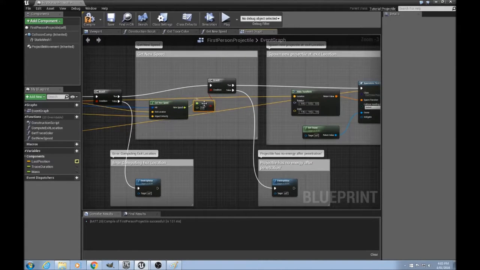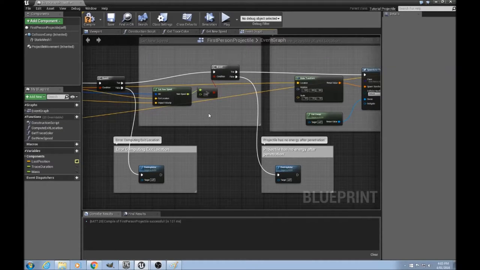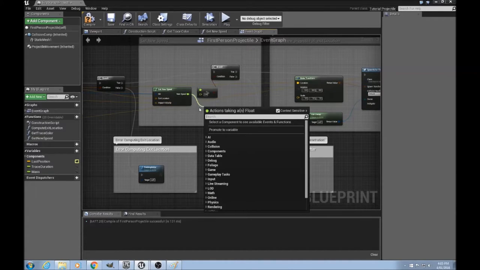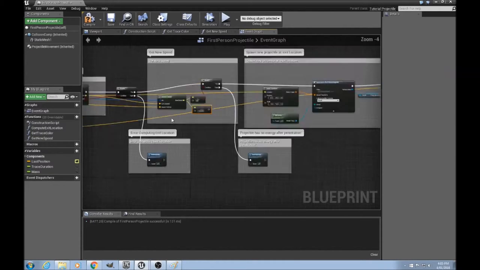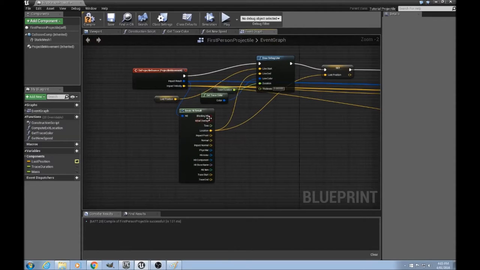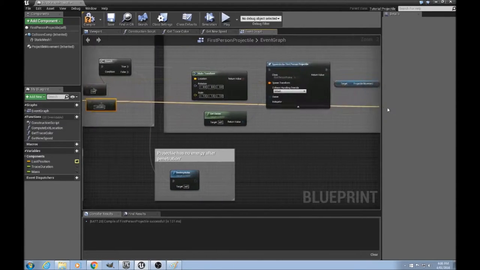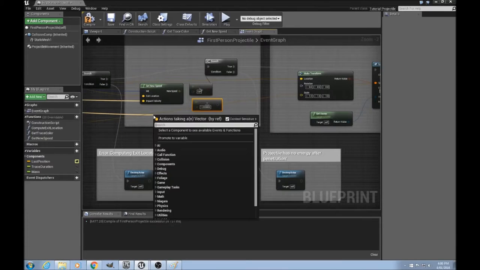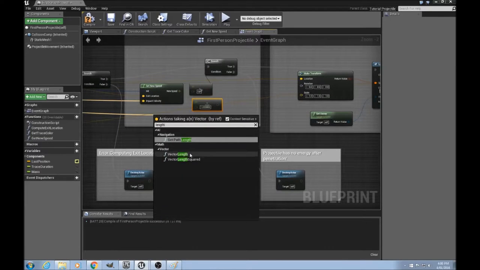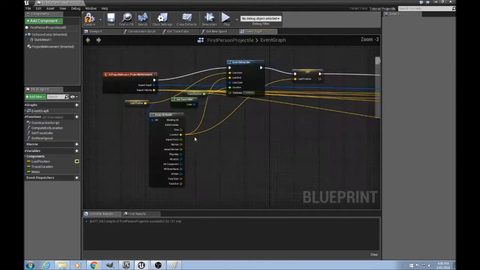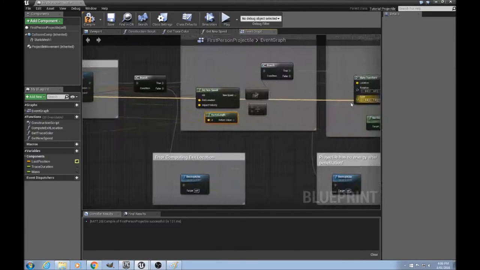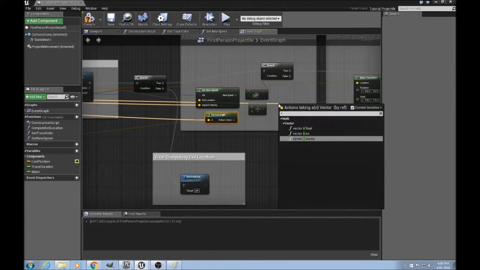We'll then, to change the velocity of the newly spawned actor, get the old impact velocity, and we'll get the fraction of the new speed on the old speed. And then once we've got that fraction, we can just multiply that vector.